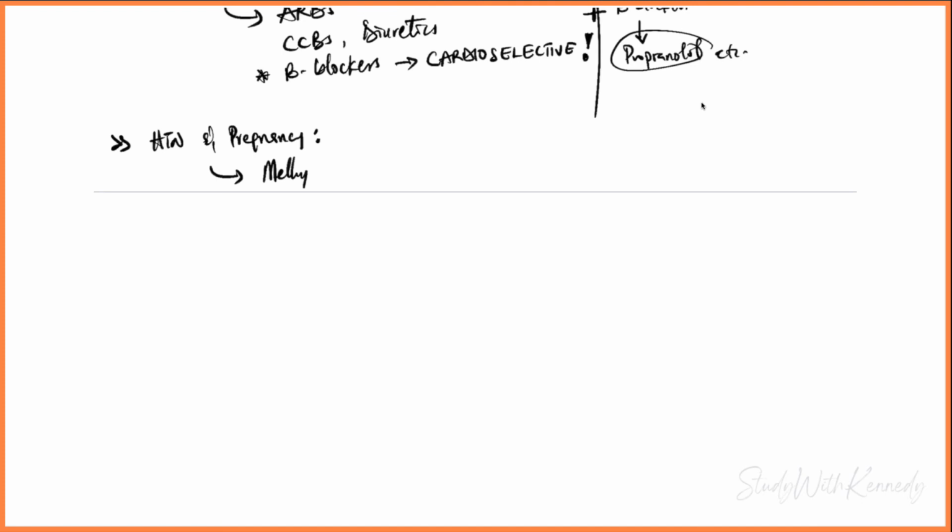Sometimes they'll describe the mechanism of action of these medications and expect you to know them. Hydralazine is another one. Labetalol is one, and we have nifedipine. You need to know these medications. I think students have some mnemonics that they use to remember them. If you remember them, that will be great.